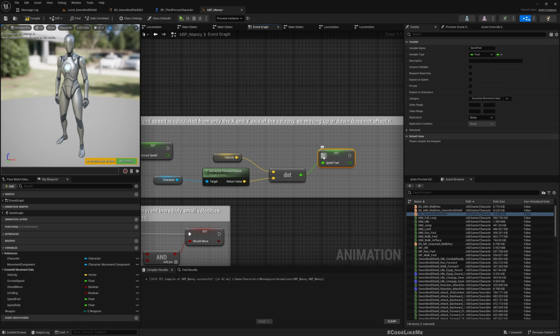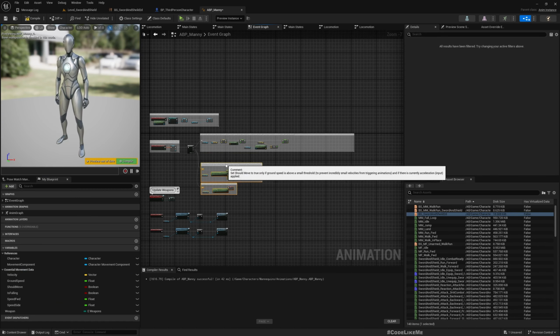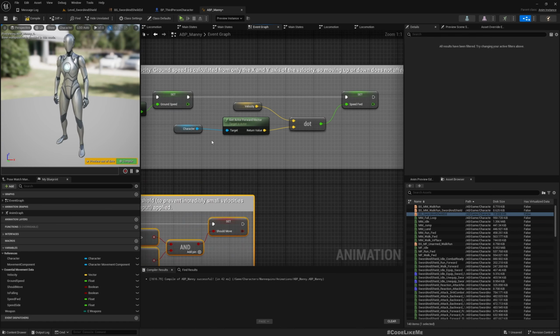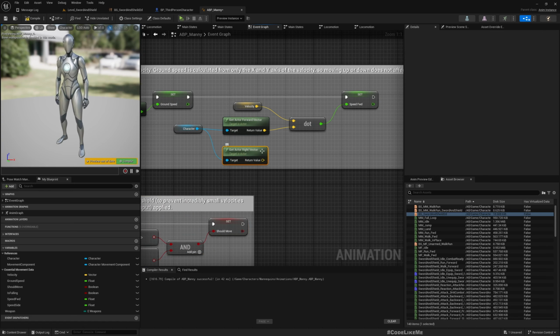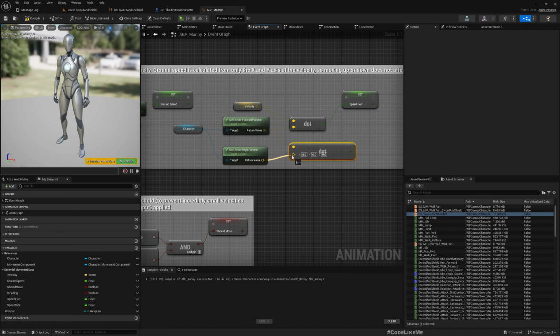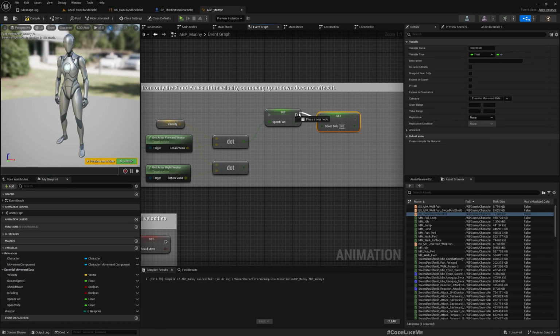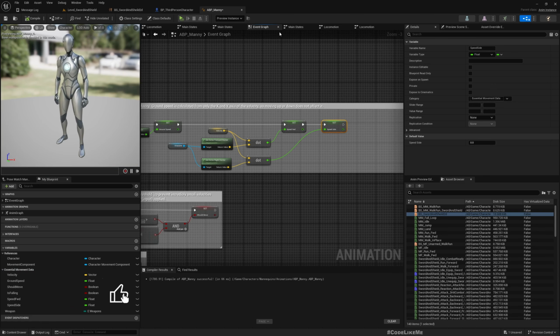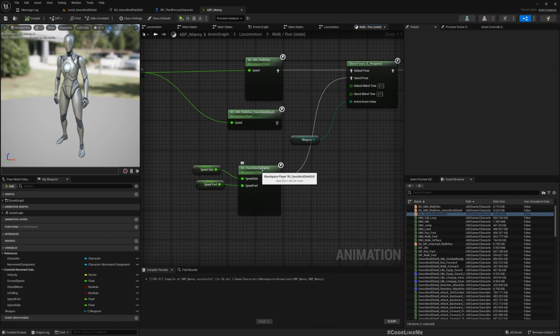Let me set it like this, and we can calculate speed side by using actor right vector and doing a dot product with the velocity. This would give us the side velocity like this. Alright, now we have calculated the velocities and we have applied it properly.